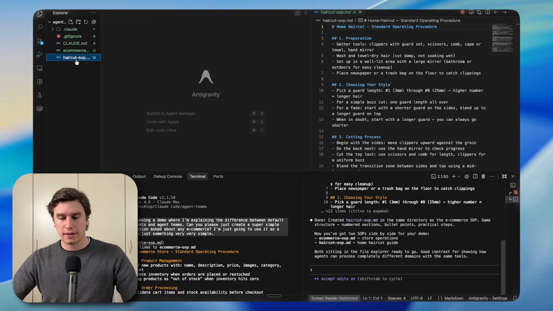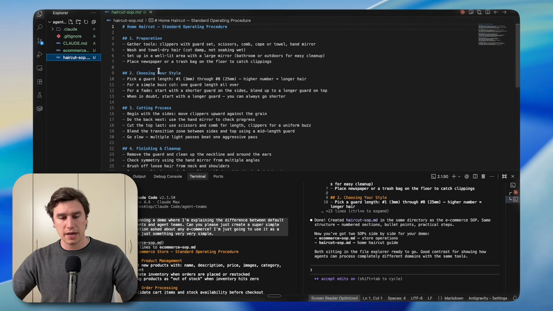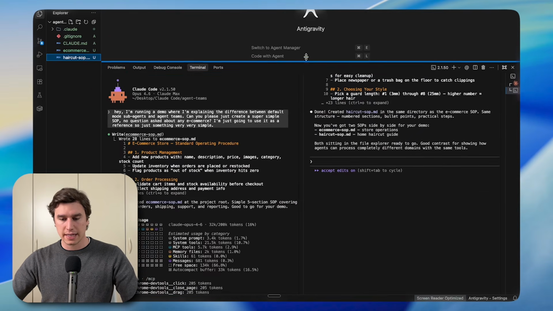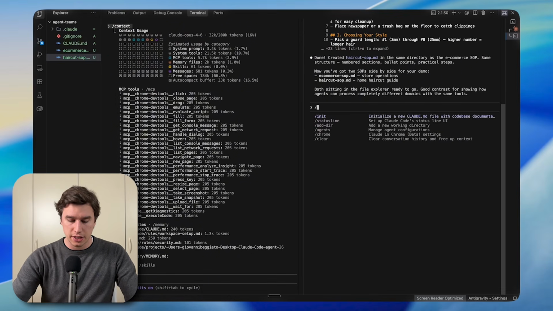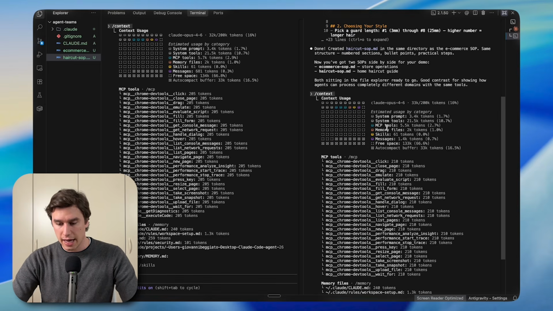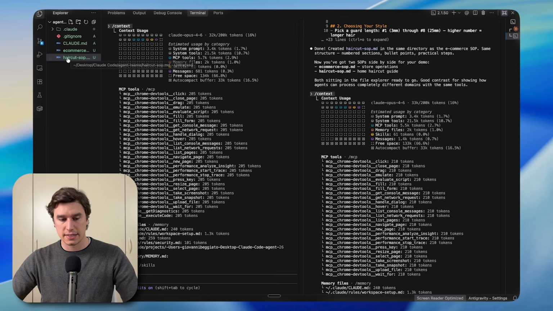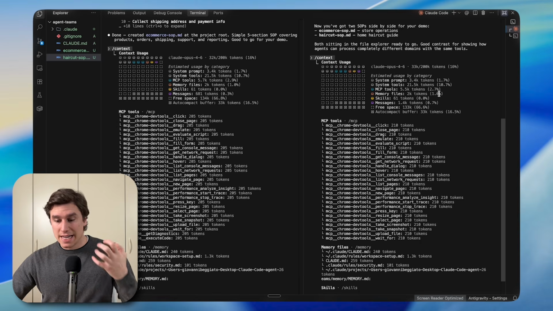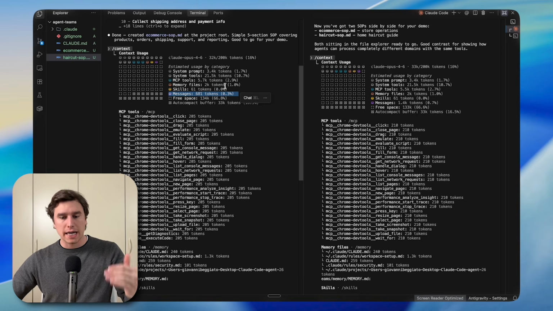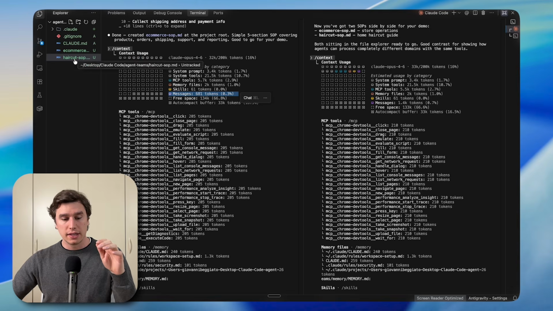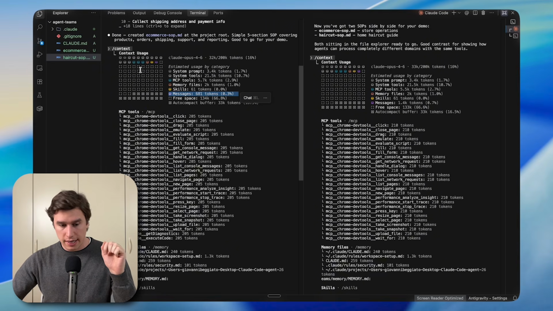Perfect. So now we see that the second SOP is ready. So let me now close this again and go back here. And what do we notice now? We notice that if I run the context here, I can see that in here I have 0.0%, which basically is the context that this whole message took. But in here, if I run it, ideally I would still have a message of 0.3%, right? Because this context is not here, and this agent doesn't know anything about the context that happened here. It just knows now that there is a haircut SOP.